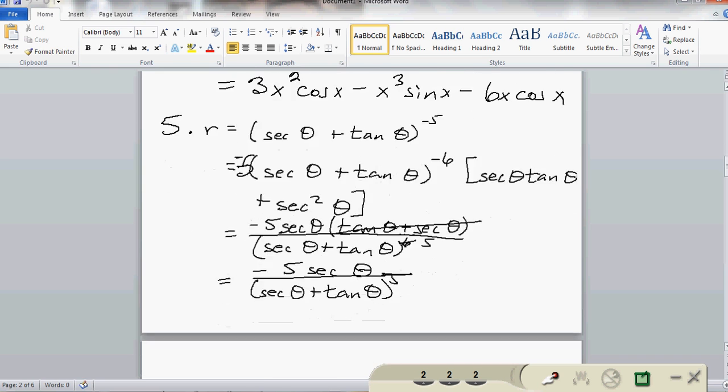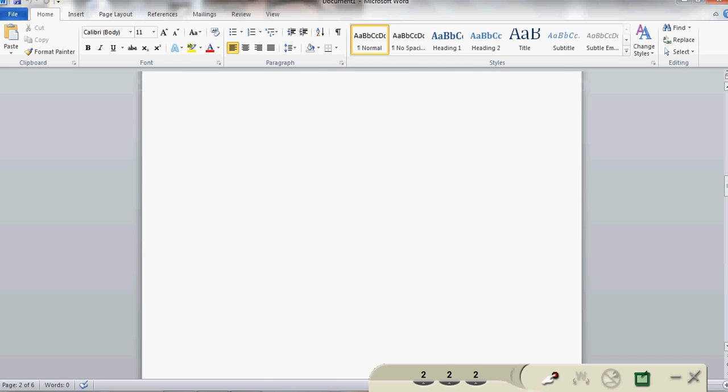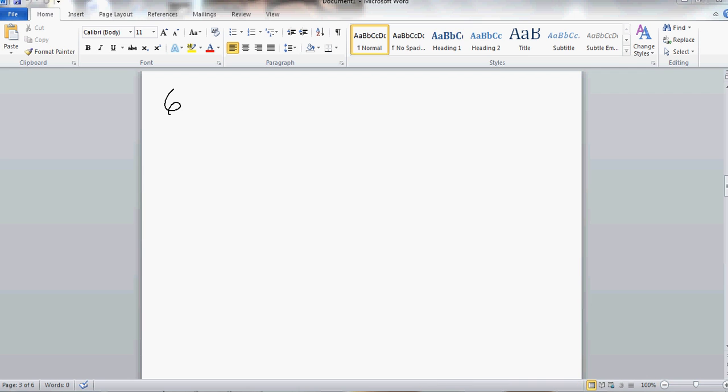Example number 6. See what that sort of problem gives us. Number 6, we are told y equals the cosine of the square root of 4t plus 12. Now here we've got a really very nice problem here, because cosine is the outside function and the square root of 4t plus 12 is the inside function. So let's keep that in mind when we actually do the problem.